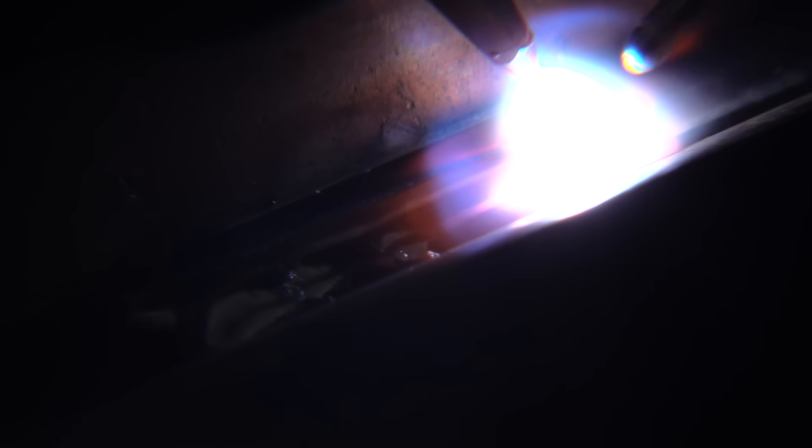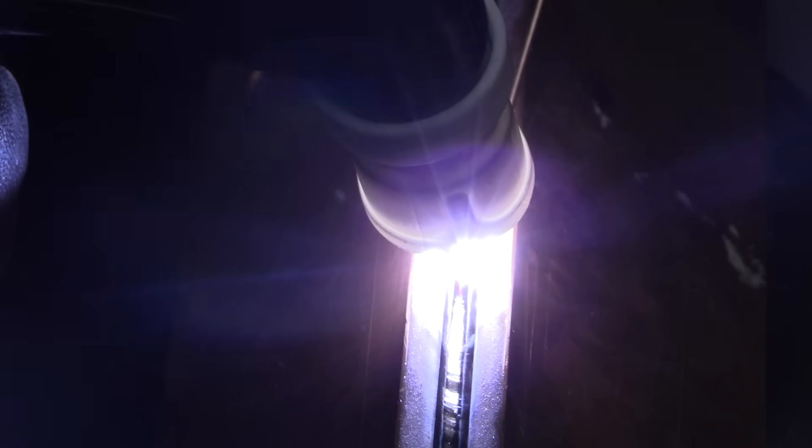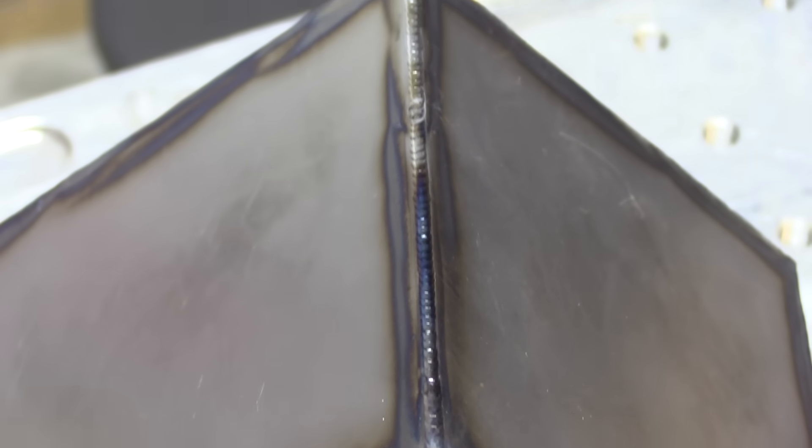When you're welding something as thin as 18 gauge you're going to penetrate a little bit and you're going to draw a little oxide into the puddle so it's not going to be a perfectly clean puddle with no purge on the back side. But still having the chill bars that kind of trap the argon and then using the 10 cup which kind of helps you keep the hot tip of the rod shielded all go a long way into making something like this look as good as you can make it look. You can see a little bit of oxide floating around here and there in the puddle. Not too bad though. I really like the way it welded with the chill bars as opposed to without.